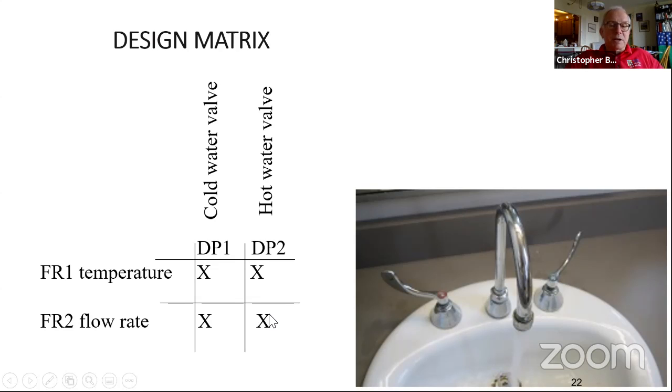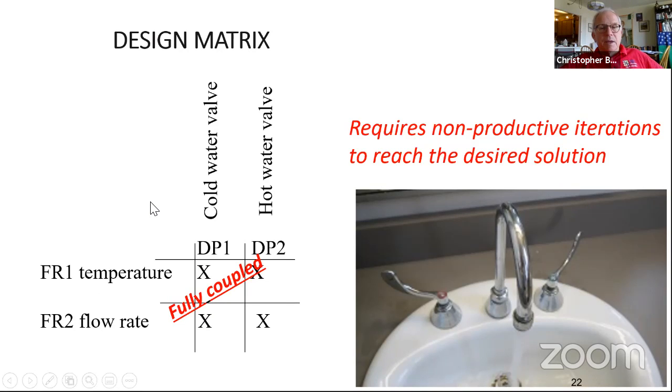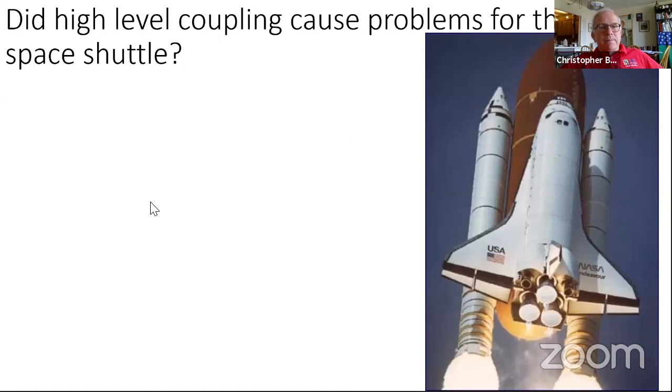So I might go to use a sink that I'm unfamiliar with the first time, guess at a little bit of adjusting the two valves, stick my hands under the water. It's too hot. So I'll turn up the cold. Now the flow rate's too high. And so what this is telling me is that I'm going to have to iterate to see if I can make the system converge on a solution. This is not a good design. It's what we call fully coupled. So we've lost independence of the functional elements, temperature and flow rate. So these sorts of non-productive iterations are things we would rather avoid.